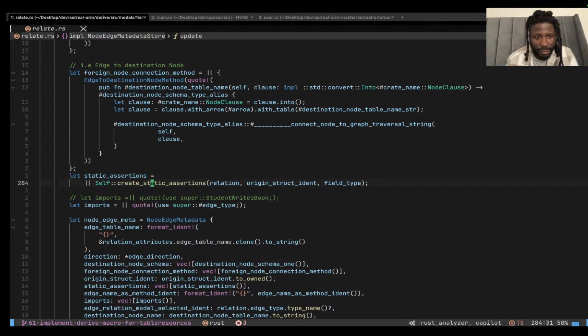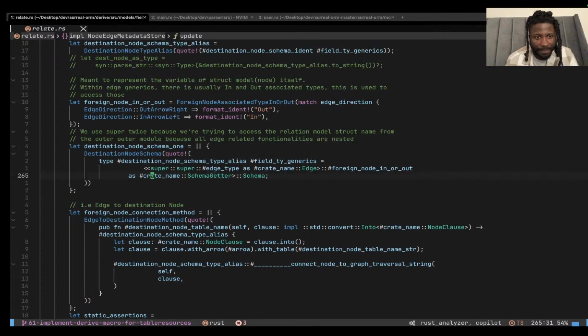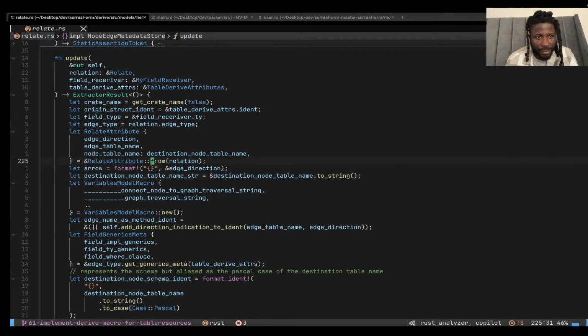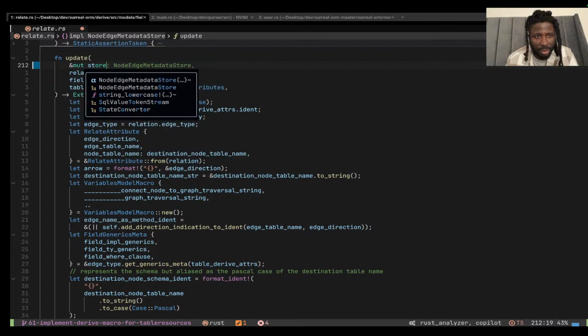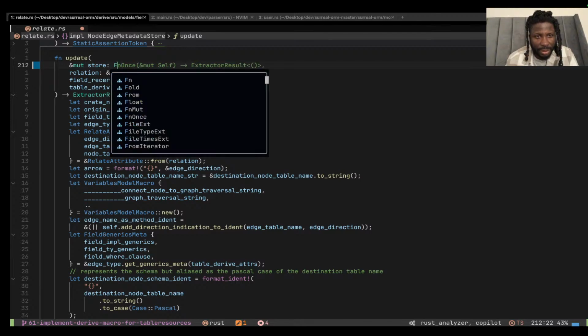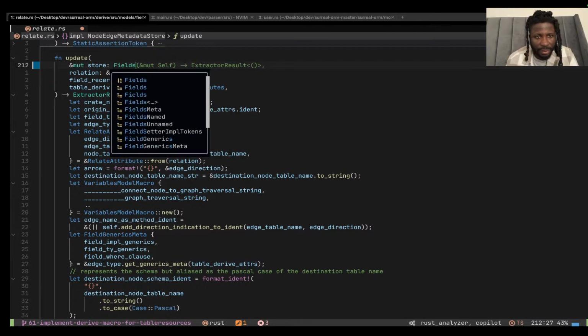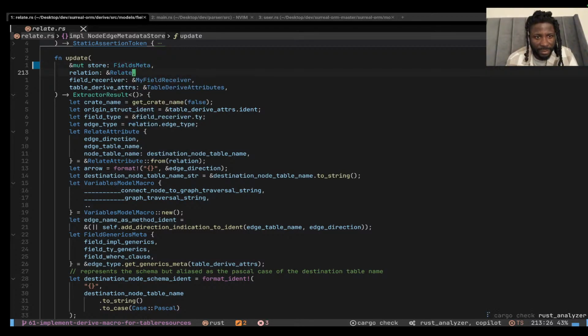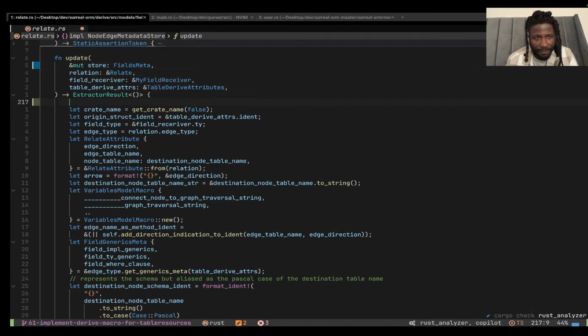Just close everything first. So basically we are passing self, in this case node edge meta store, but what if we actually do pass in this store directly, and for that we pass in the fields meta, because from the fields meta we can get store dot node.